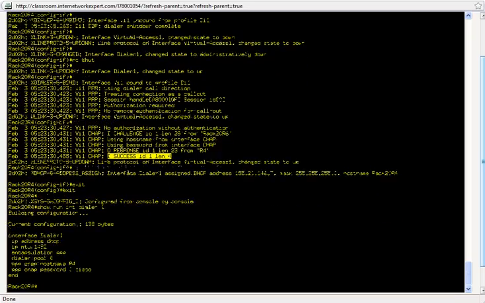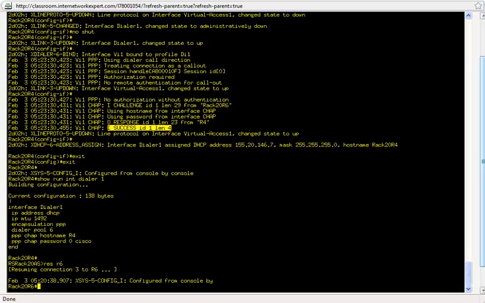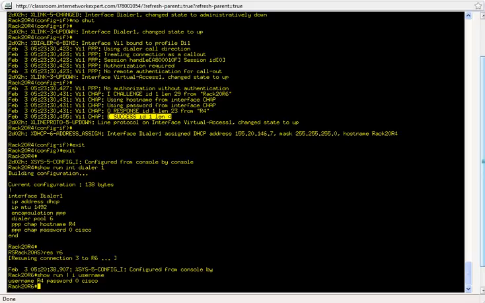So on the dialer interface on router 4, as the client side, adding the credentials, hostname and password. We didn't have a hostname specified, so it will be using its own router hostname. And on router 6, having the username configured globally, as well as the command PPP authentication CHAP on the virtual template.